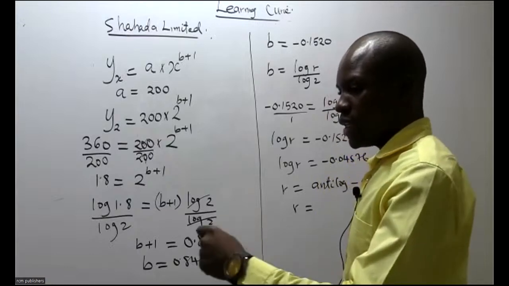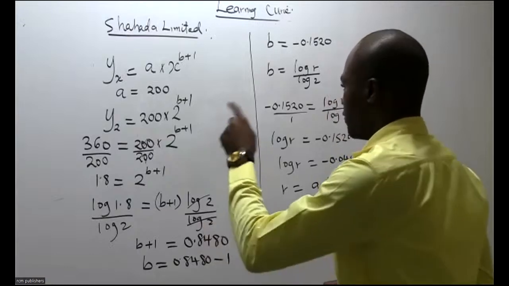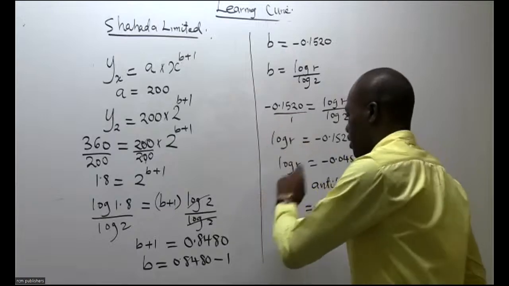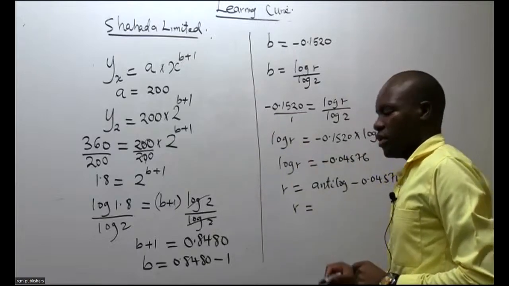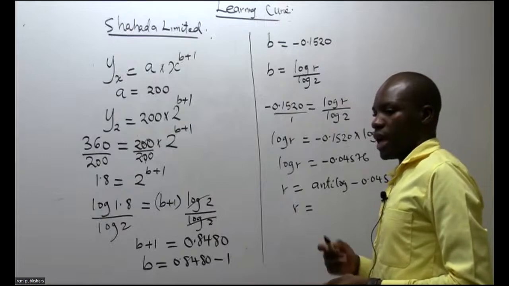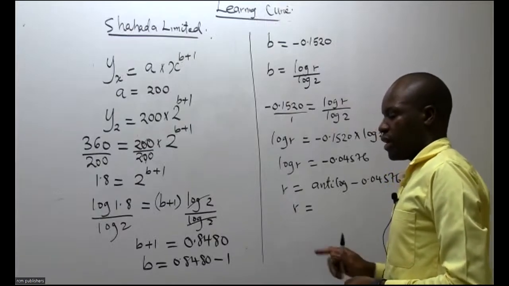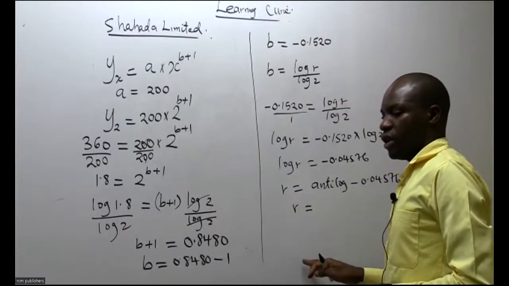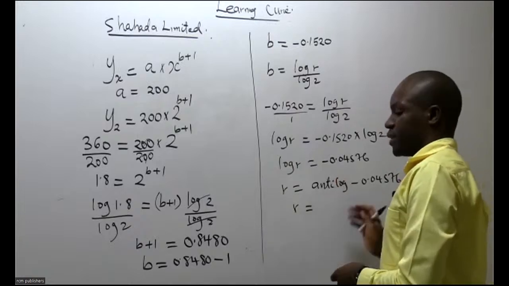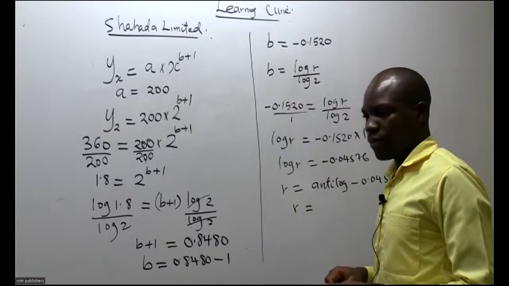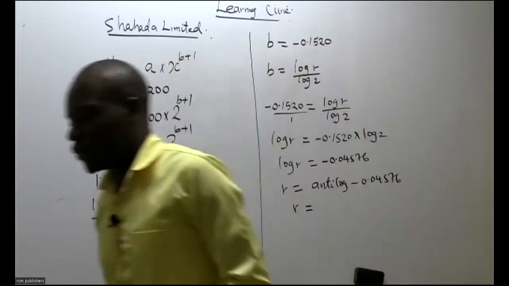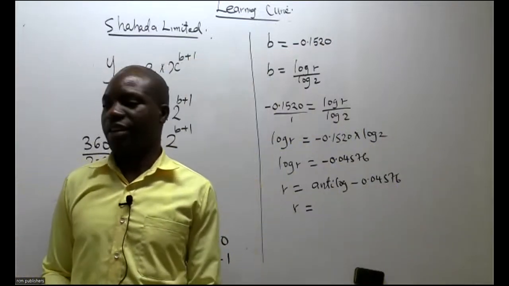So what will be the value of R? If you get the anti-log of your answer, just go to Shift, then click on that log. What will you get? The anti-log of the answer which you are having there. Shift, you click on the log, then answer. What will you have? I want to see those who are effectively using their calculators.